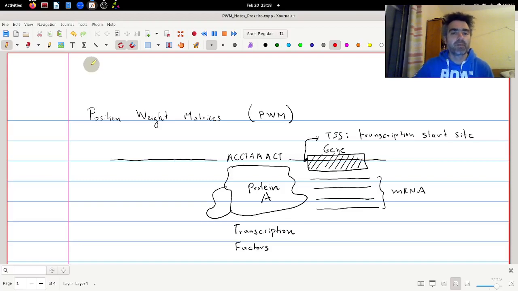Okay, so the class today will actually be the first bioinformatics class that we will have. Until now we were obtaining insights into the details of R. So we were discussing the different data structures that we have in R. But today we will go to position weight matrices, which is really a bioinformatics topic.